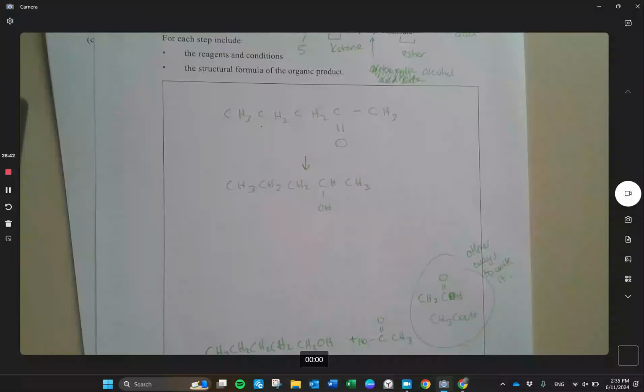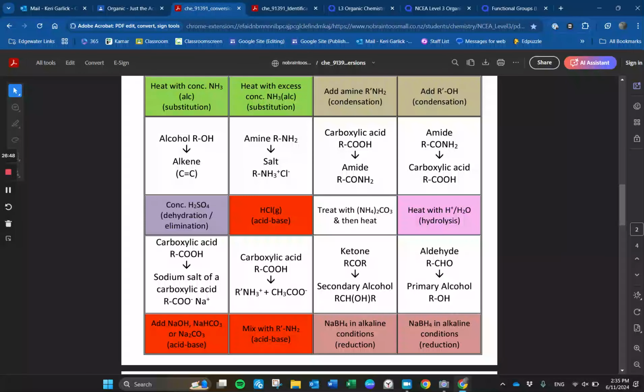Okay? So again, we got to memorize our reagents. In this case, in order to do a ketone to an alcohol, you're going to need NaBH4, which I cannot remember what that stands for. I should really learn that word. So when we point that out, then we'll just write down.